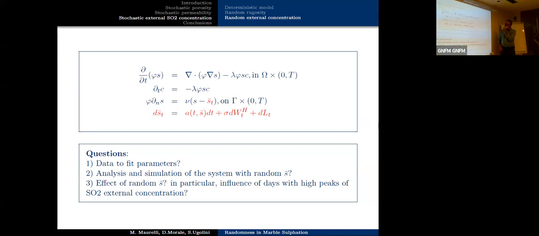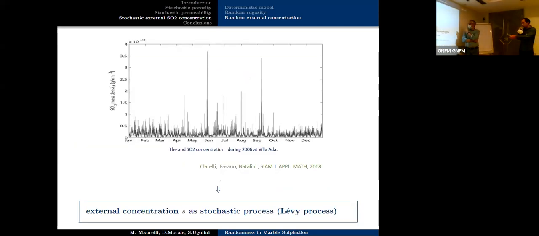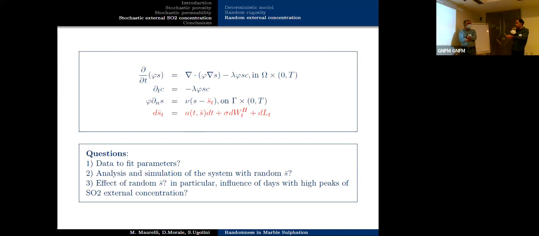Yes. These two guys. The first one is a fractional Brownian motion, the W^H. The idea is that we don't know the statistics here, whether it makes more sense to consider just Brownian motion, so H equal to 1/2, or fractional. And the second one, let's say, is a jump process, for example.